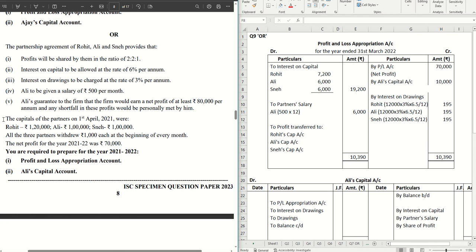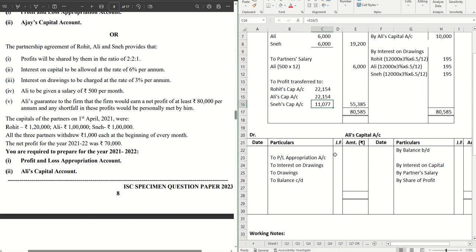What else do we have? Capitals are done, all three partners' drawings are done, so everything has been put here. Now let us calculate the share of profit. First let's calculate the distributable profit. Let's do the calculation. How much are we getting as the total? 80,585, and the distributable profit will be this minus these two amounts on the debit side. 55,385 is the distributable profit. Let us now calculate the individual share, which is in the ratio 2:2:1. So that is 2/5, 22,154, the same for the second partner, and the last one straight away by 5. All right, so this is the share of profit among the partners.